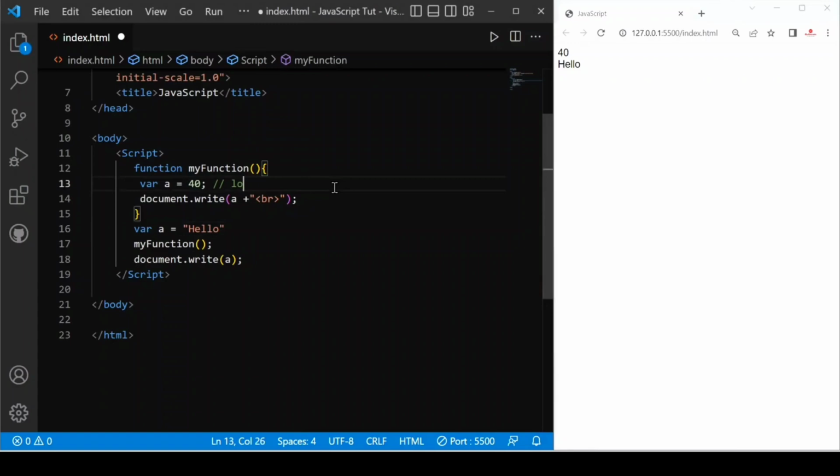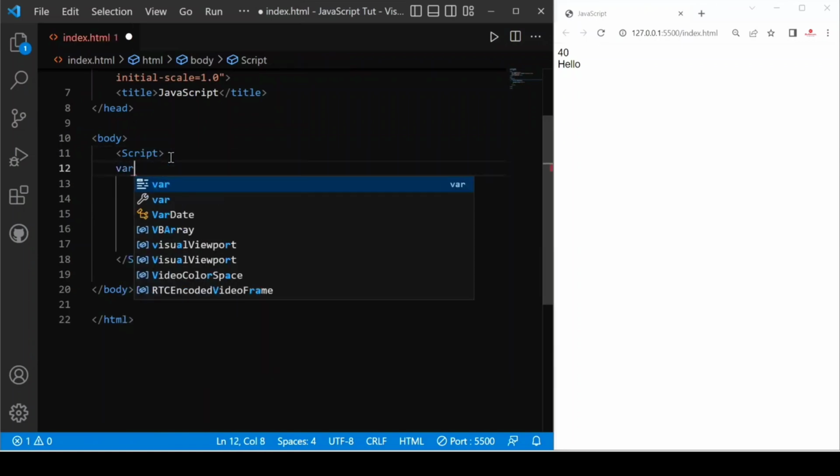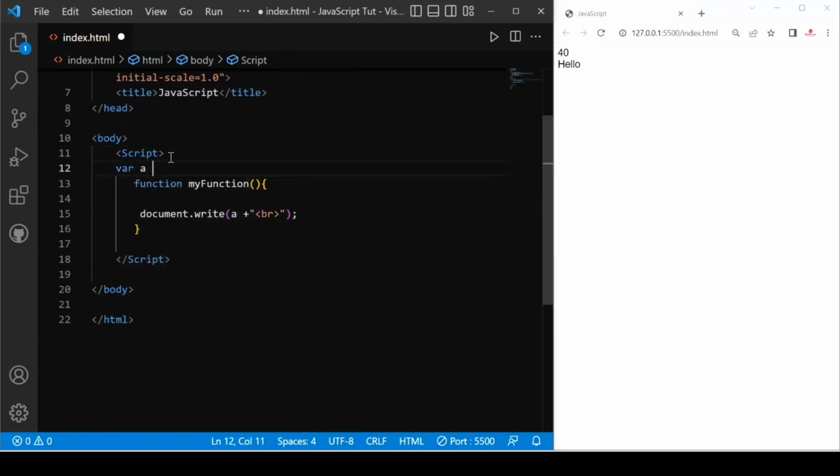If we declare a variable outside, we can access it inside also. For example, if I remove this and this also, and I just declare a variable var a equals to hi friends.